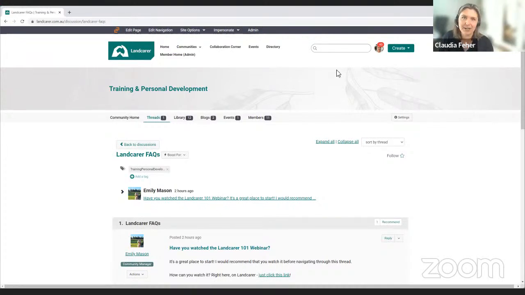And like I said, check out the collaboration corner. Make sure you introduce yourself if you are new to the community, and have a look at the potential for collaboration on different projects, or if you've got any ideas for anything, that's the place to put it, because it's the place that all members will be able to see, and it's the place where Landcare staff as well will be able to see your ideas too. So do add whatever you want in there.